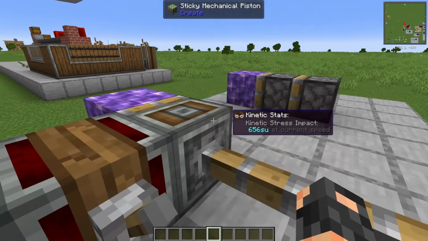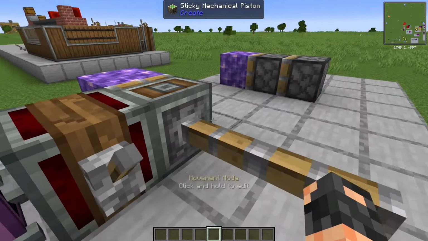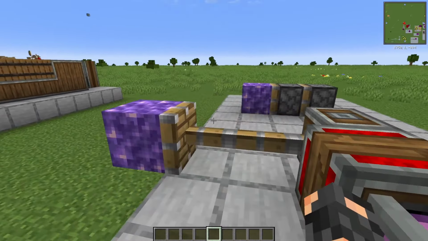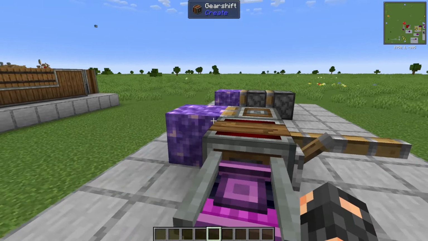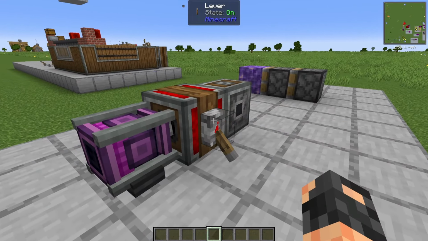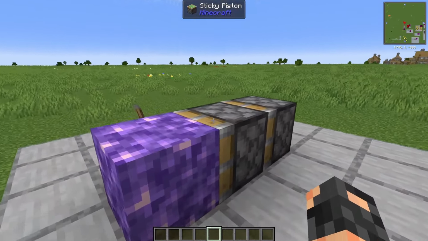In Create, we have something similar, but we can do it with 1 piston. And the way we do that is using a mechanical piston with multiple piston extension poles. And if we turn that on, it will extend out to the same place. And we can bring it back, and it's a lot smoother of a motion that we can get from this as opposed to the quite clunky double piston extender.